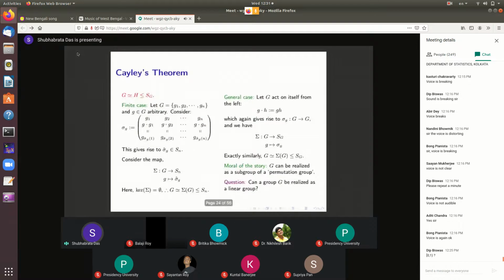Okay, so going back to the slides, I just want to mention quickly Cayley's theorem. Since we are talking about symmetries, the first symmetries we come across are the symmetric group, the set of permutations. And Cayley's theorem tells us that a group can be seen as a subgroup in some permutation group. That's what Cayley's theorem tells us. Okay, so it's already 12:30 now. Maybe before going into Cayley's theorem, I can just take 2-3 questions.